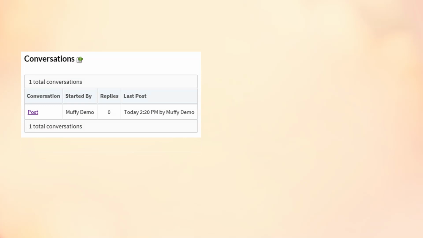Now it's time to reply to the posts of 2 other students. You can see the list of conversations there. It might look something like this, but probably with a lot more posts from students. To read a post, click the title of it, which will be underlined on the left, like a link. You can also see the number of replies that the post already has.